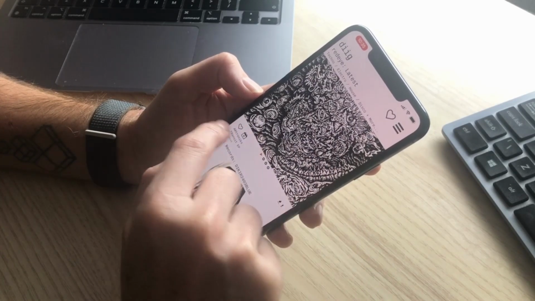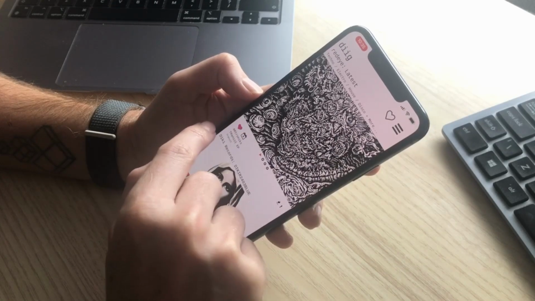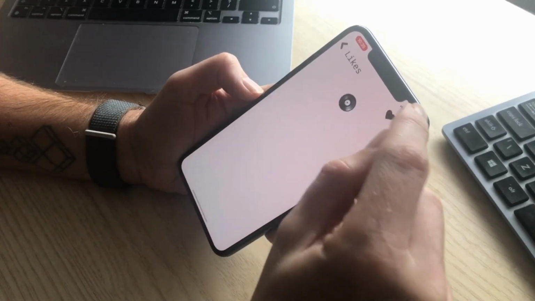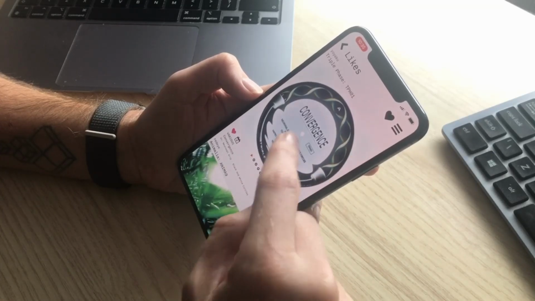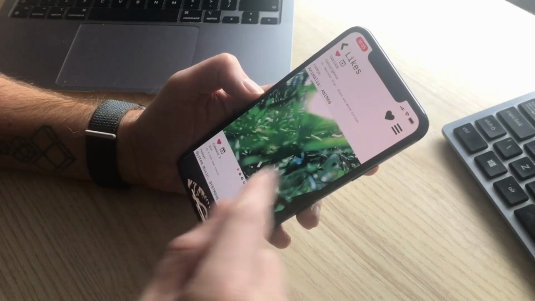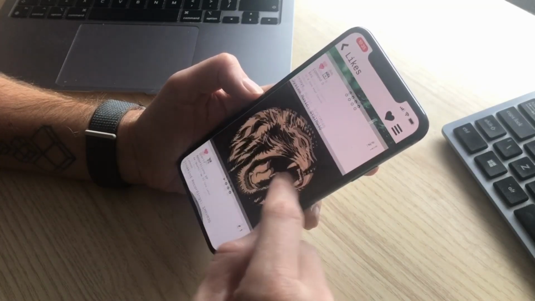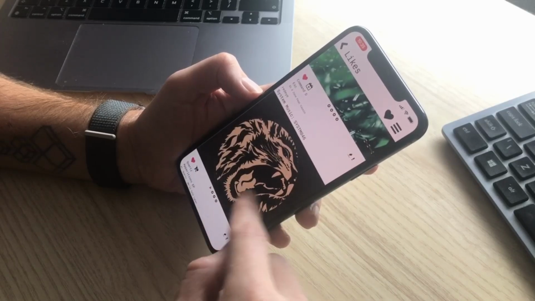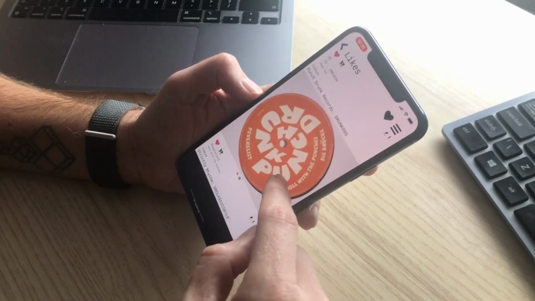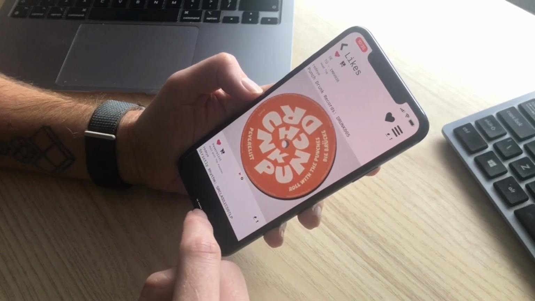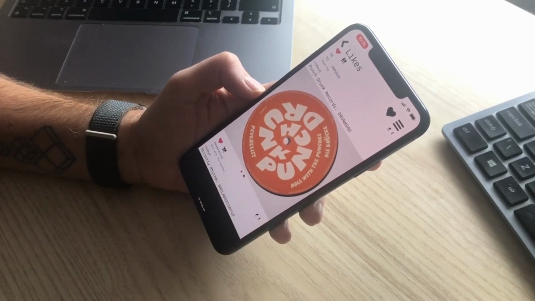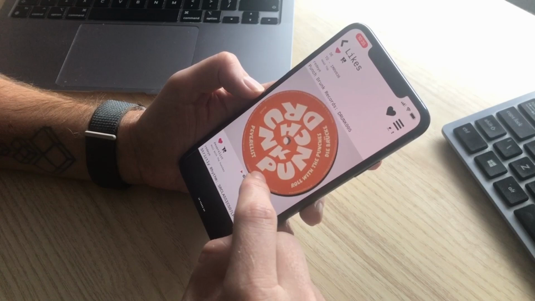And then you can like things. Obviously, there's a like symbol there. And then you can go and visit your likes. So this is stuff that I previously had liked. And these are ones that are in pre-orders, ones that are previously sold out. And what I tend to do is, absolute classic. I don't have this, but it's a really nice track.